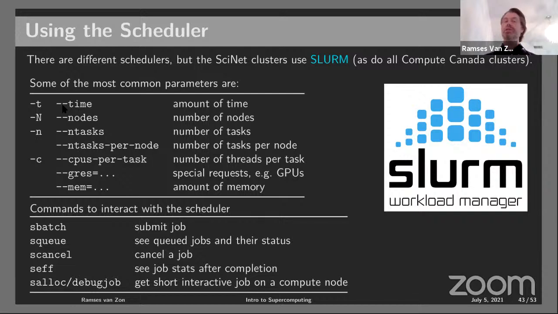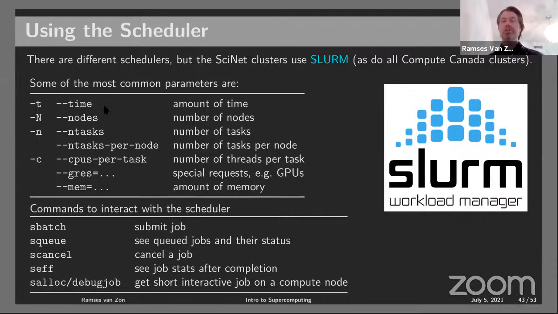So it also means that these jobs do not expire. So if you ask for a 1 hour job in dash T, if it hasn't run in 1 hour because the cluster was busy doing something else, the job doesn't disappear. It's still in the queue. That 1 hour will only start counting when it starts.